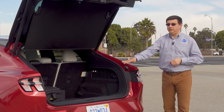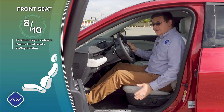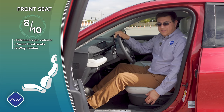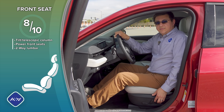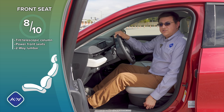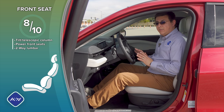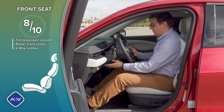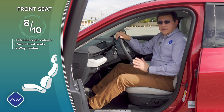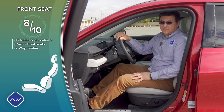We have a very large cargo area in the back, which we'll take a look at in a bit, and a frunk in the front. Let's talk about the seats. I find the driver's seat very comfortable, but just a little bit less comfortable than the one in the Tesla Model Y. We don't have a four-way adjustable lumbar support — it's just two-way in the Mustang Mach-E, and the seat bottom cushion does not adjust for tilt. It simply adjusts for height, although it is powered and memory-linked with a three-position memory on the door. And unlike many mainstream crossovers, the front passenger seat has exactly the same range of motion as the driver's seat.